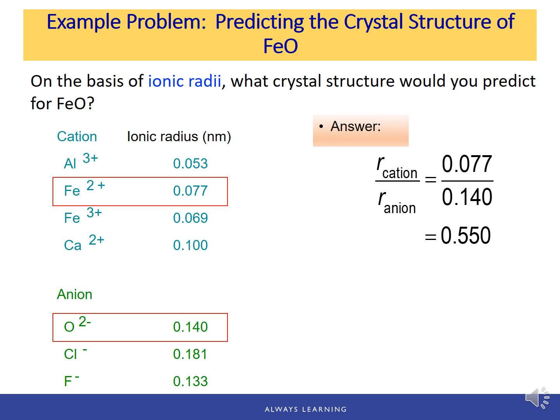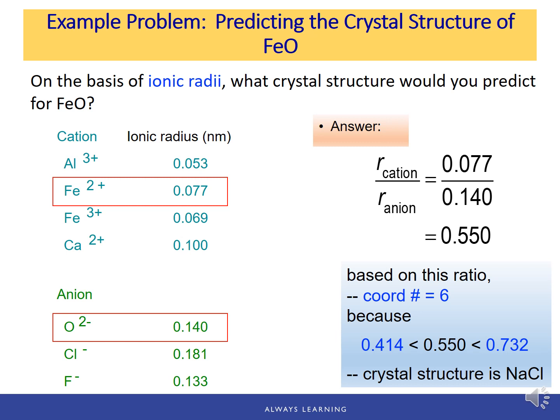Based on the critical radii ratio for RC and RA, we know for this number the coordination number must be 6. And the representative material for that is the rock salt. Again, coordination number should be 6, and the crystal structure is the same as the rock salt structure. But keep in mind, this is only true when we have an AX type ceramic material, which means in the chemical compound, the ratio of the cation and anion is 1:1. And if this is true, then we can use those representative materials to represent the crystal structure. So again, for this one, the crystal structure is the same as the rock salt.